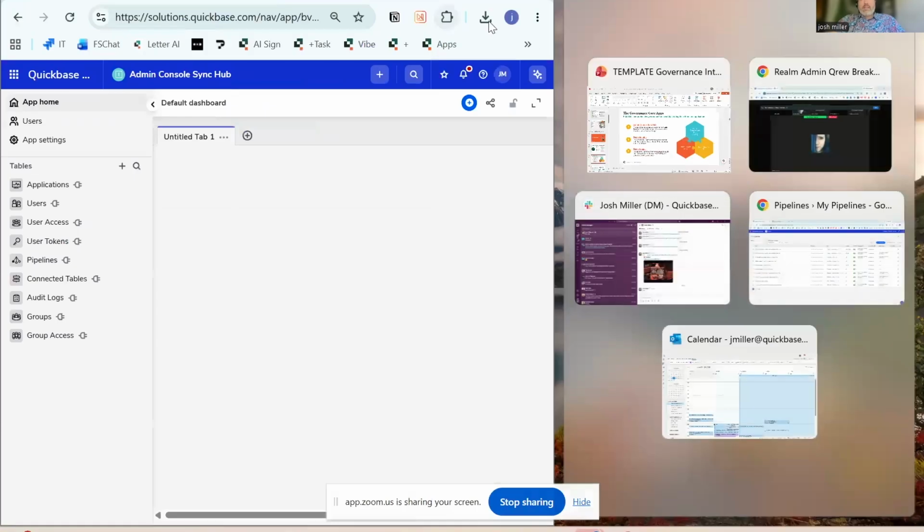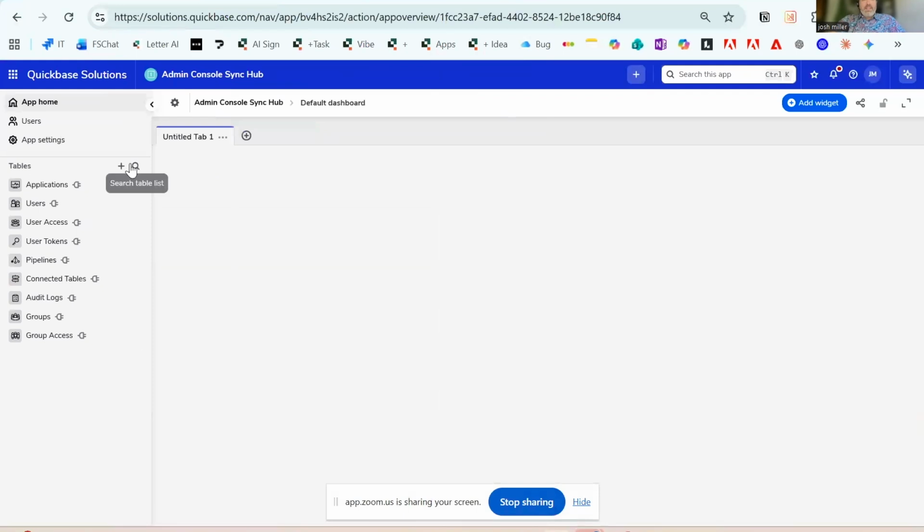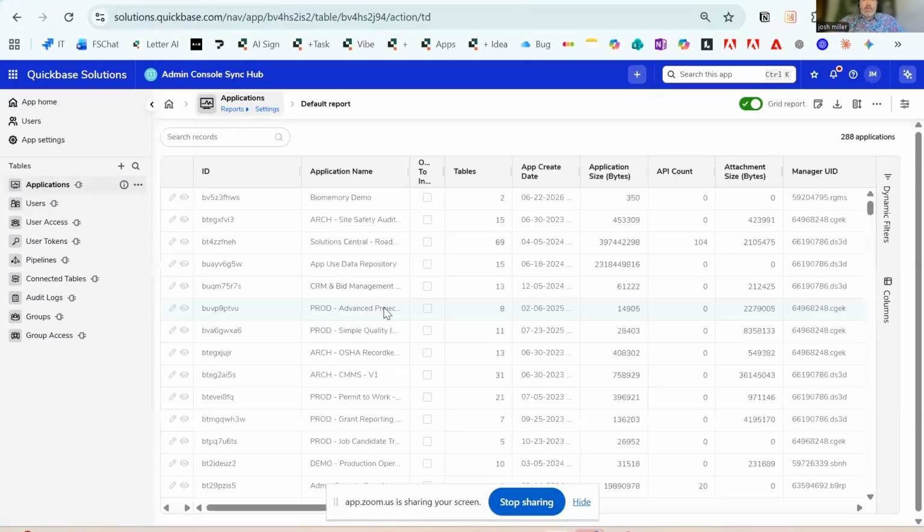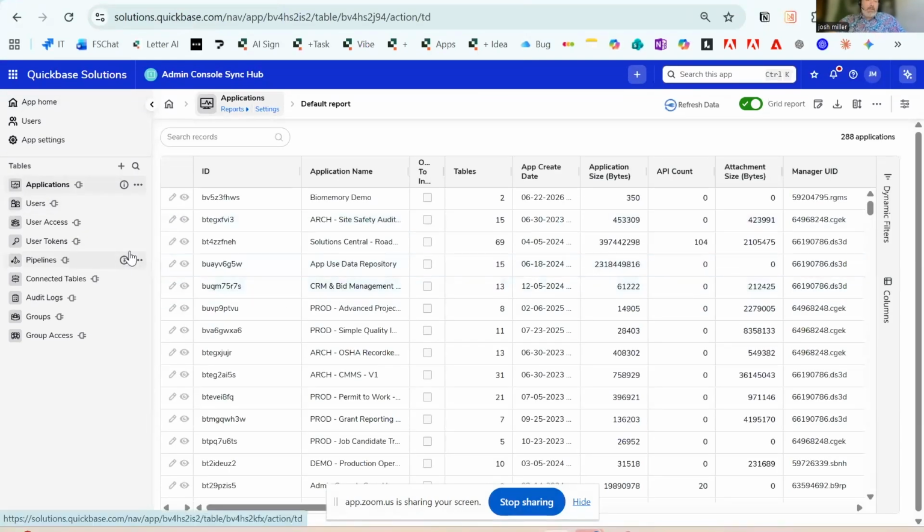Admin Console Sync Hub is a series of tables that come from your admin console, and they come in a table format from a Quickbase perspective into an app.